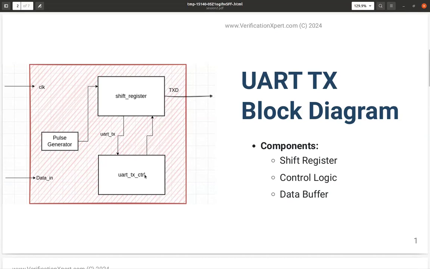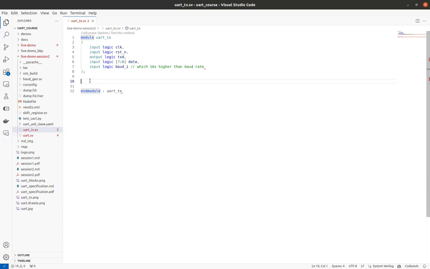For now I will skip the control, and first get this pulse generator and the shift register. And maybe let us integrate this stop in the UART module.